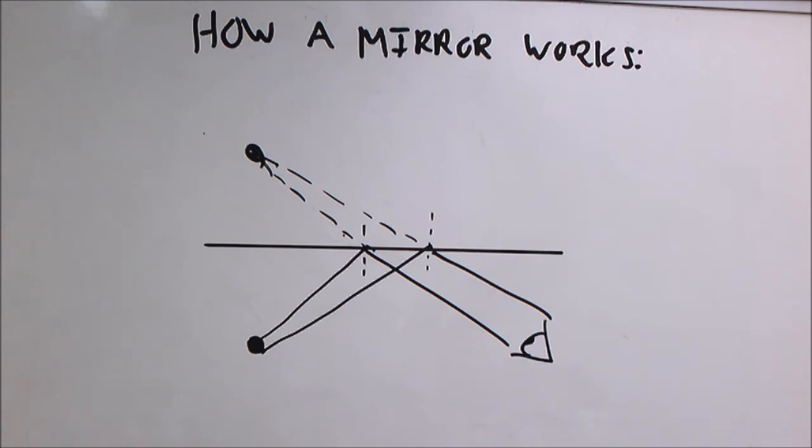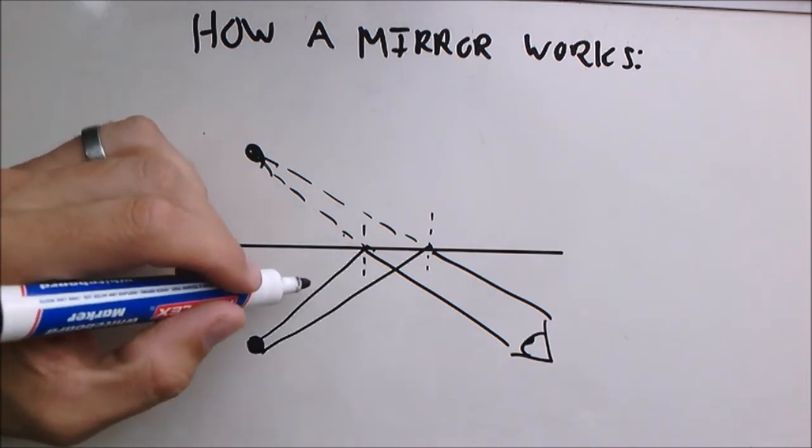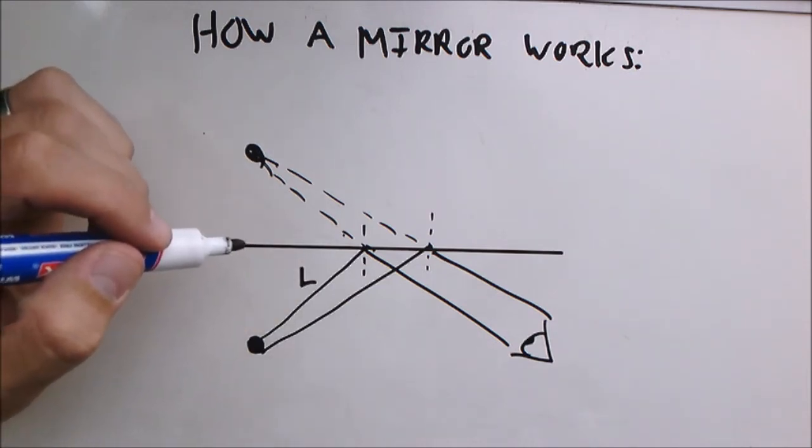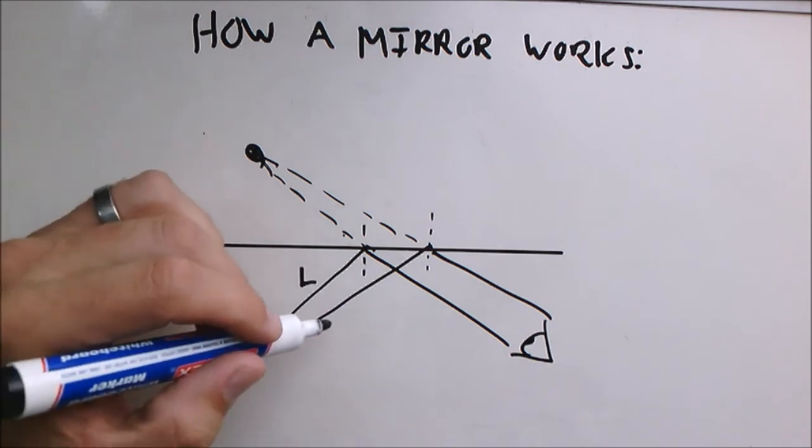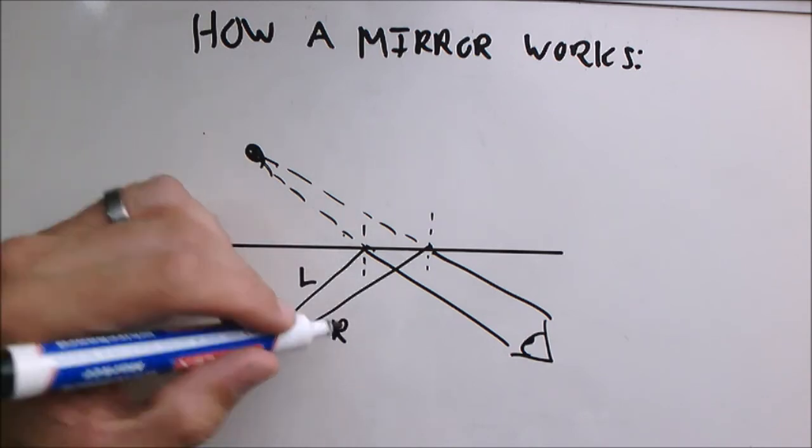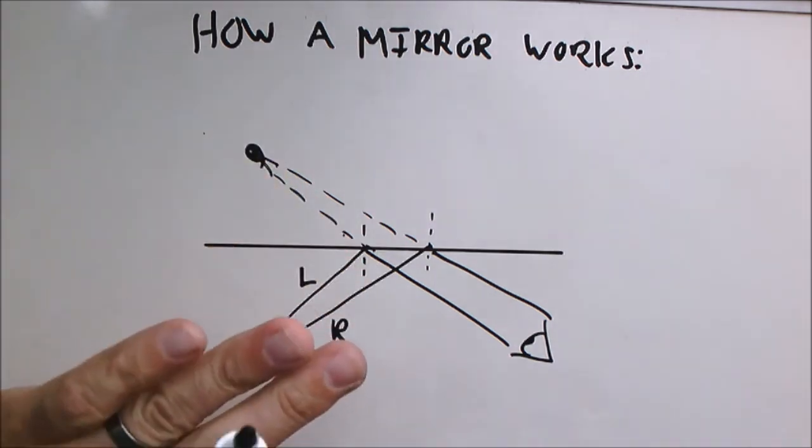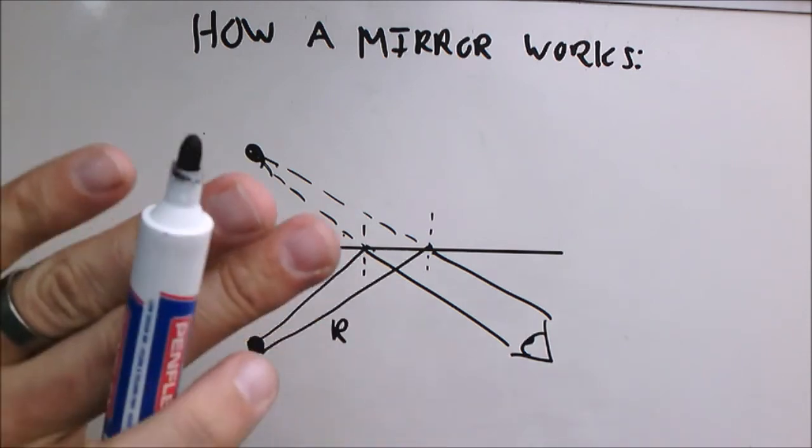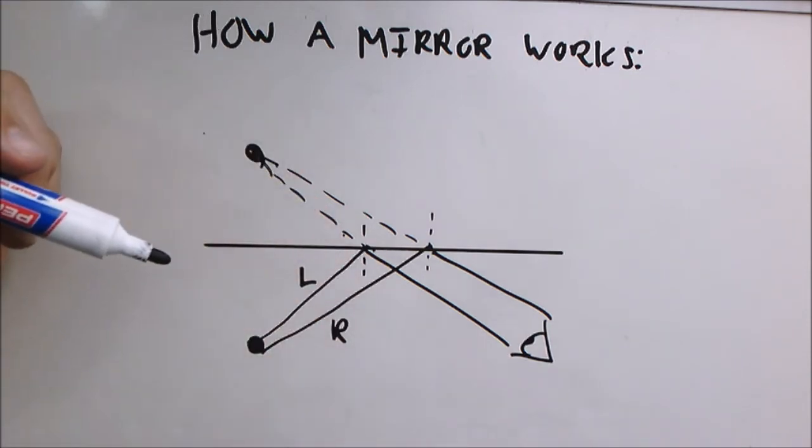In other words, the left and right side would be reversed, as you can clearly see here. Let's assume this is the left-hand side of the object and this is the right-hand side. You can see that it switched places, turned around, flipped around, and the image will be virtual. It will be upright.